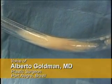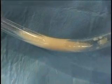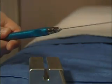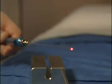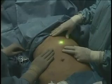This is the typical aspect of the treated tissue. It's completely yellow, no blood, because this laser coagulates small vessels in the fatty tissue. It allows us to tighten the skin where we could not really do this at all with traditional liposuction. And in areas where the skin was sort of loose or flabby, traditional liposuction can actually make it worse.